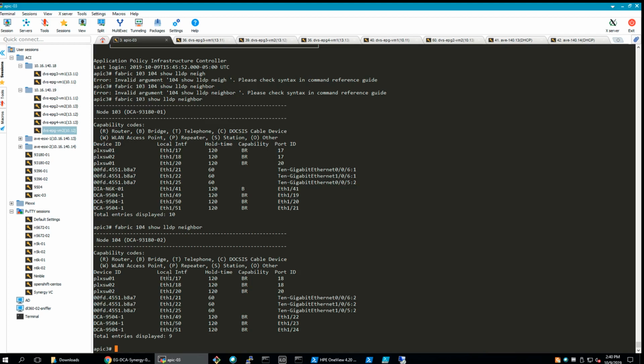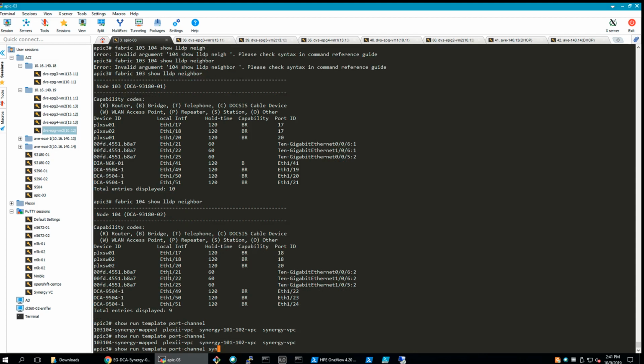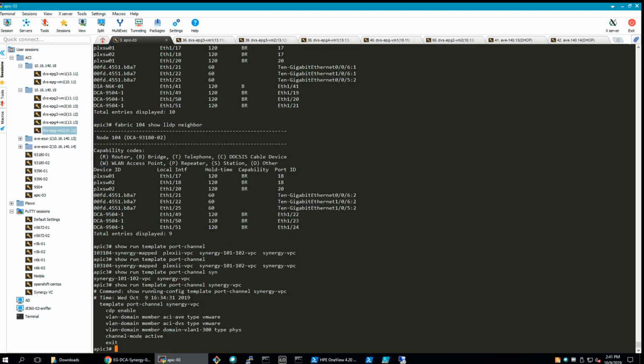Okay, so for the VPC side, if you do the show run on the ACI side, the port channel, I think that's my VPC. So for this VPC, I also see a VMM domain and my physical domain over here. The VMM domain really related to this demo is this one, ACI DVS. Just remember this name.